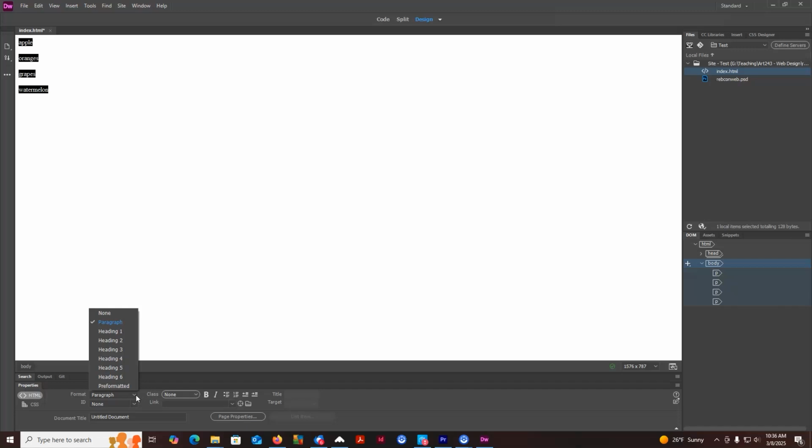All right. Heading 2 takes a secondary proximity. Third and fourth, fifth, and sixth, they go down the line as far as what their sizes are. And their sizes are dictated by a browser's cascading style sheet, or CSS. So every browser has a preset setting for many of these things, like heading 1, heading 2, heading 3, heading 4, paragraphs, all those types of things that can be defined in the browser properties. All right. So we're just going to leave it at paragraph for right now.